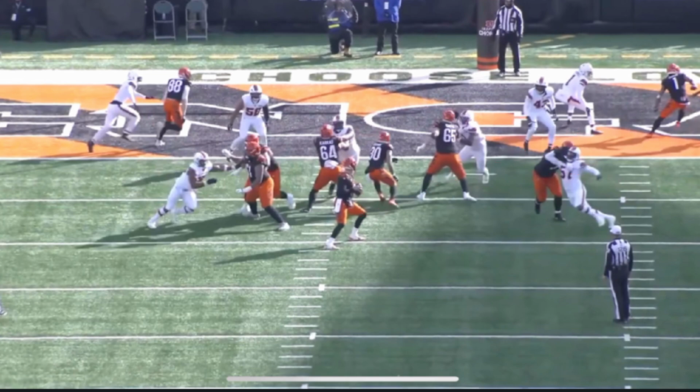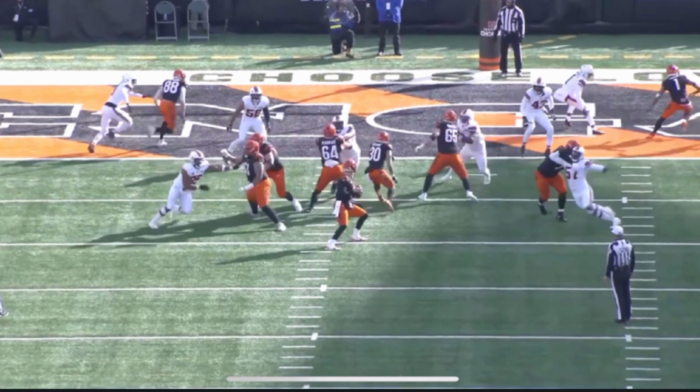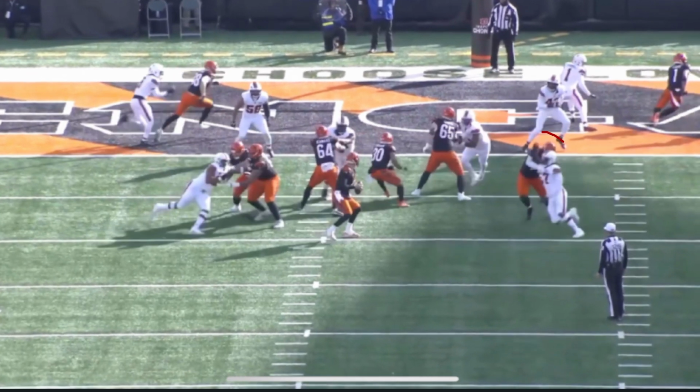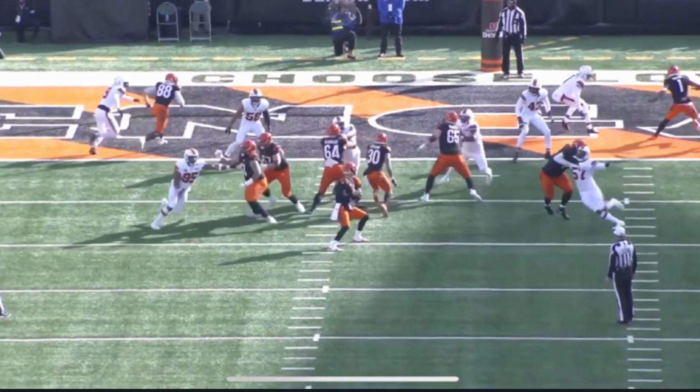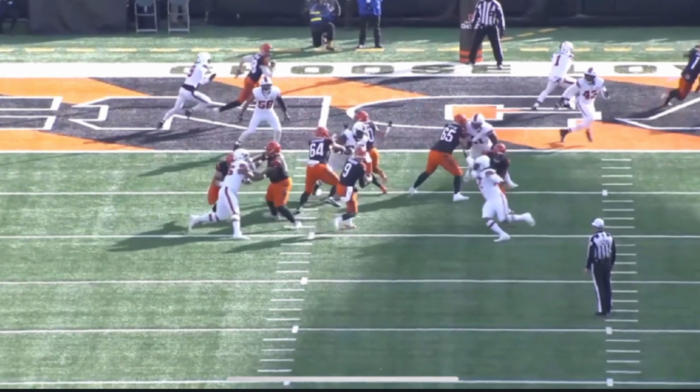Yeah, there's eventually going to be a big call on us that loses us a game, because they're going to call that. They're going to call that eventually. It's not to a point where it's so egregious that you instantly call it, but it's definitely to a point where you're going to eventually get it called. So now you have a double team on the outside there.